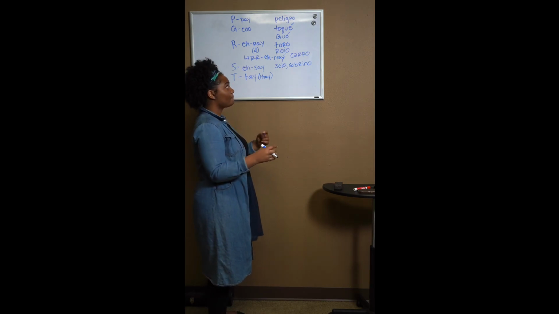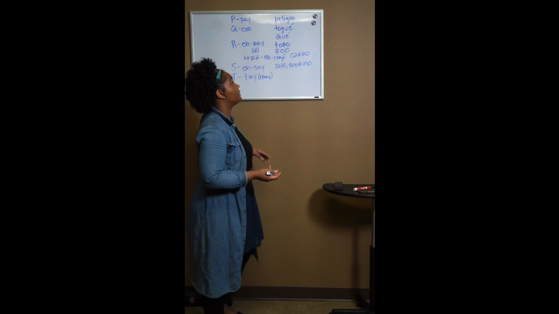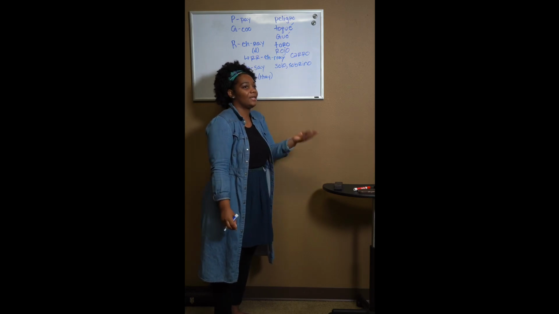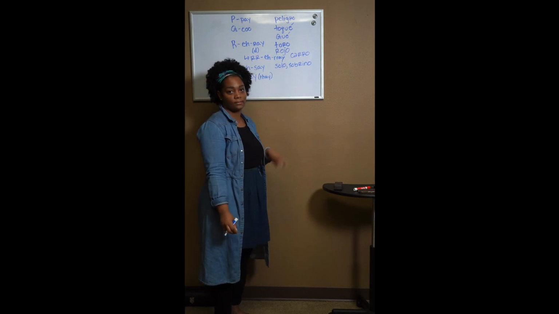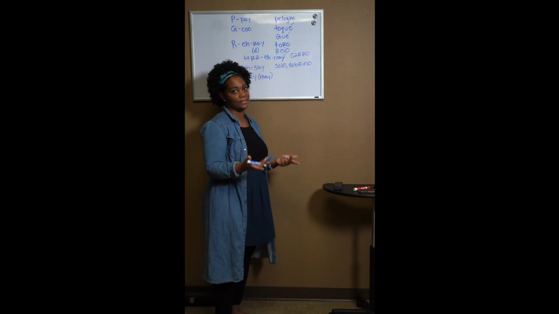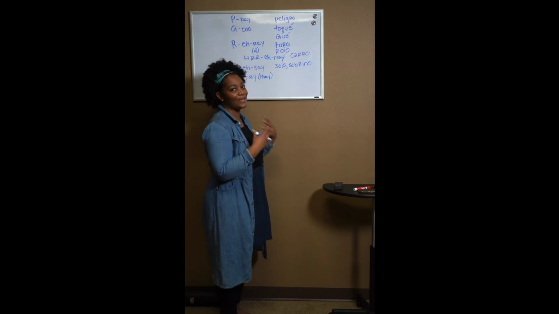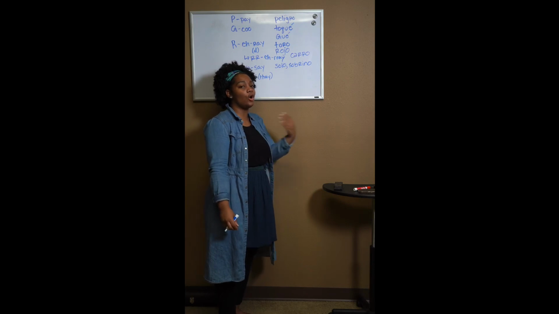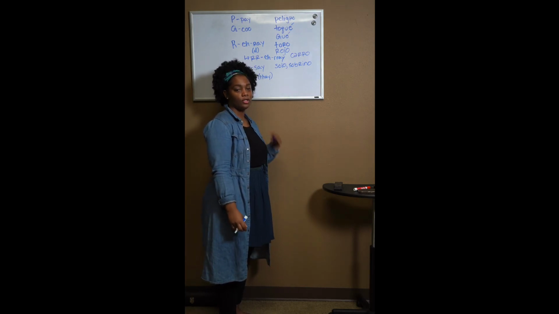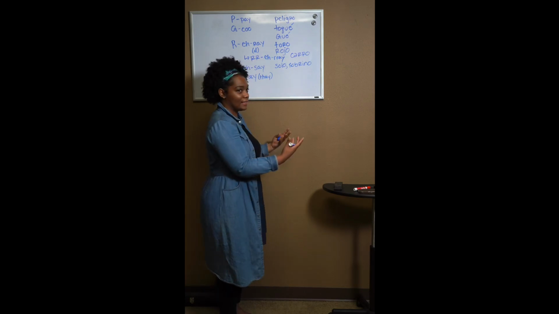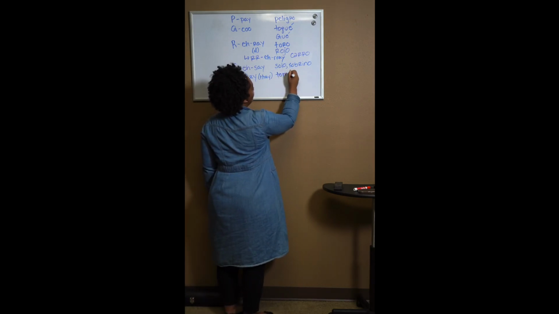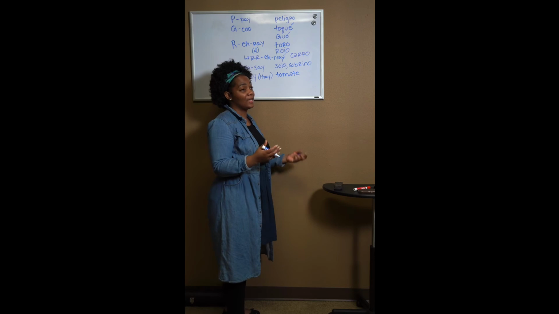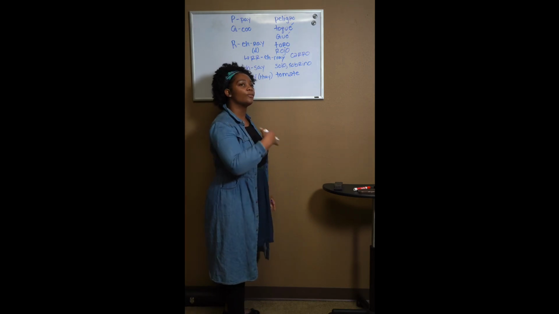But even when you say it, I'll use these two as examples. I don't want to say toque like that, it's too airy. It takes too much time. You see how it makes it even faster? That's why it seems like Spanish is being spoken a lot faster, because we don't use all that air and have to open our mouths so much. Same thing with this one. It's not toro with an airy T, it's toro. Toro, toque. Tomate. Okay, I'll give you another one. Tomato, tomate, not an airy tomate. And again, you can say it that way, but it just sounds a little more natural when you say tomate.